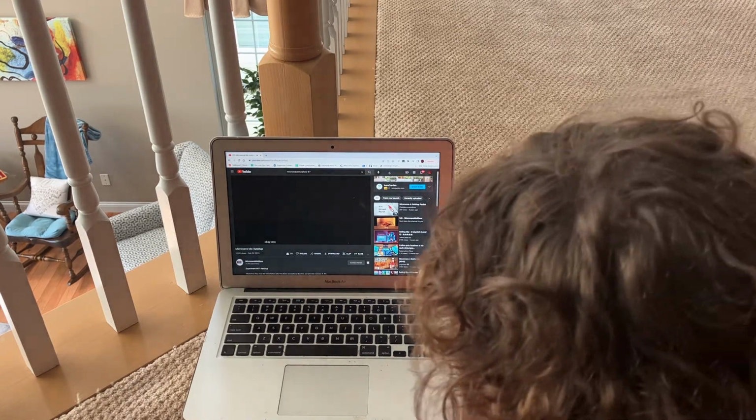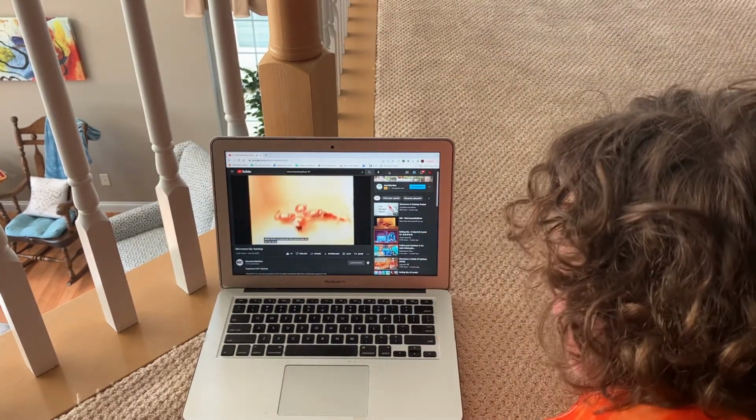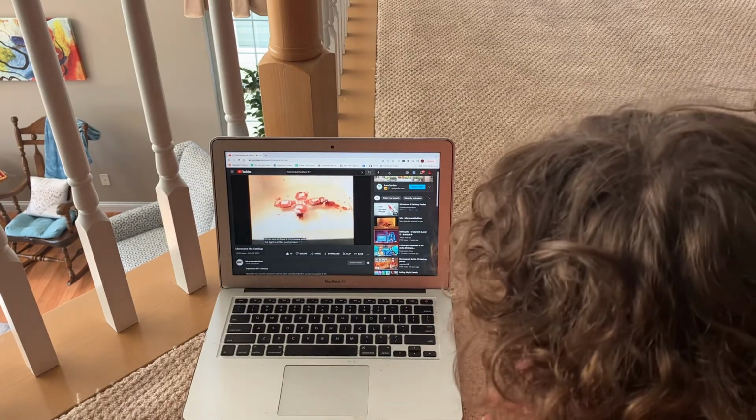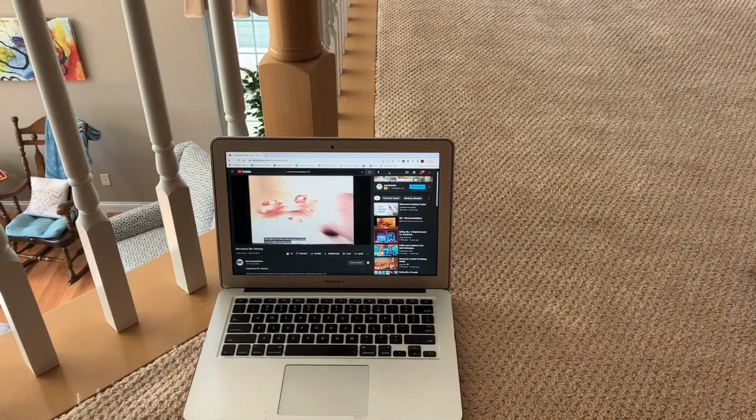Okay. That's what ketchup looks like after 4 minutes of being cooked in the microwave. Wow. He's busting multiple myths. Three of them fused together.